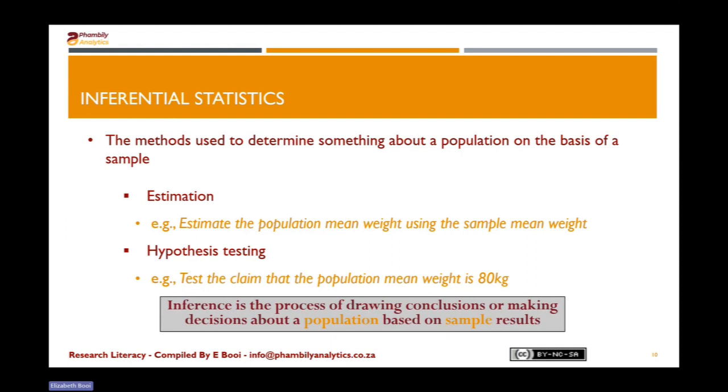Okay, so the type of method you will use for inferential statistics, there are more around estimation, like your regression, where you estimate the next point, or forecasting, and so on, where we estimate the population weight or mean or things like that from the sample weight. Or you can use things like hypothesis testing. And later on, we will discuss what hypothesis testing is. But you can use hypothesis testing to test the claim or assumptions that you want to make about your population based on your sample. So, like I said, inferential statistics is about the process of drawing conclusions or making a decision about the population based on the results you get from your sample.